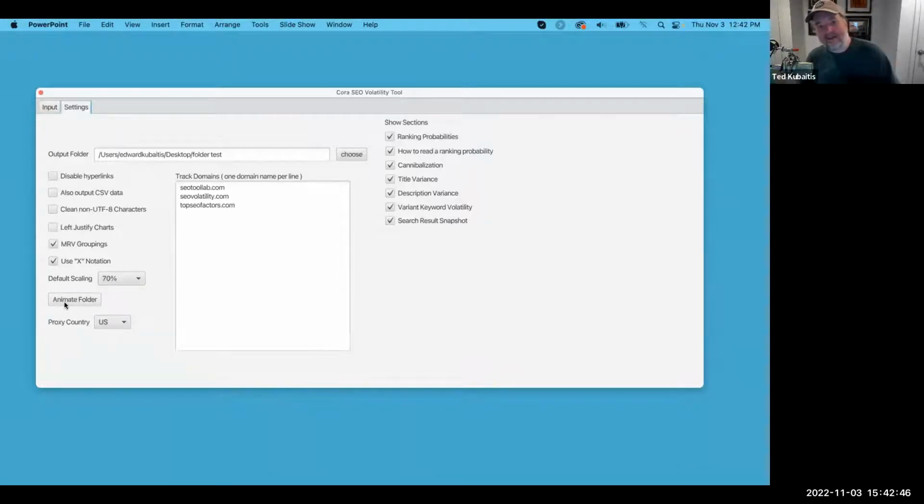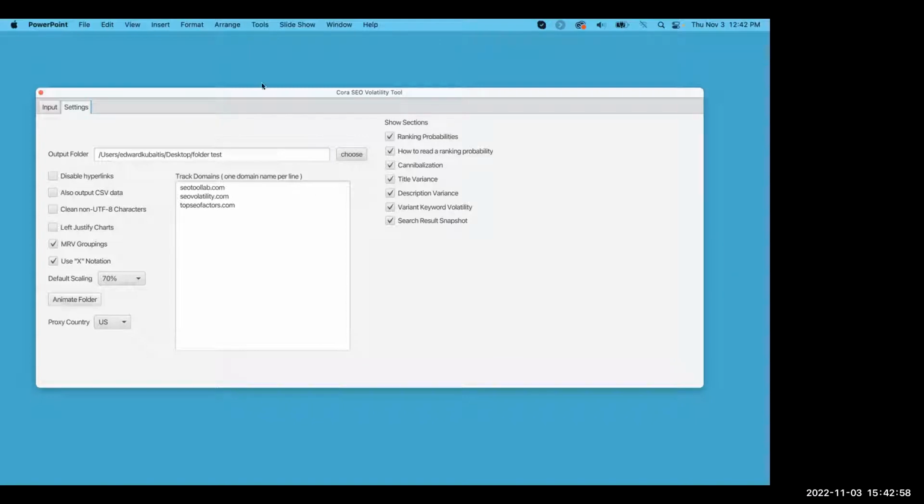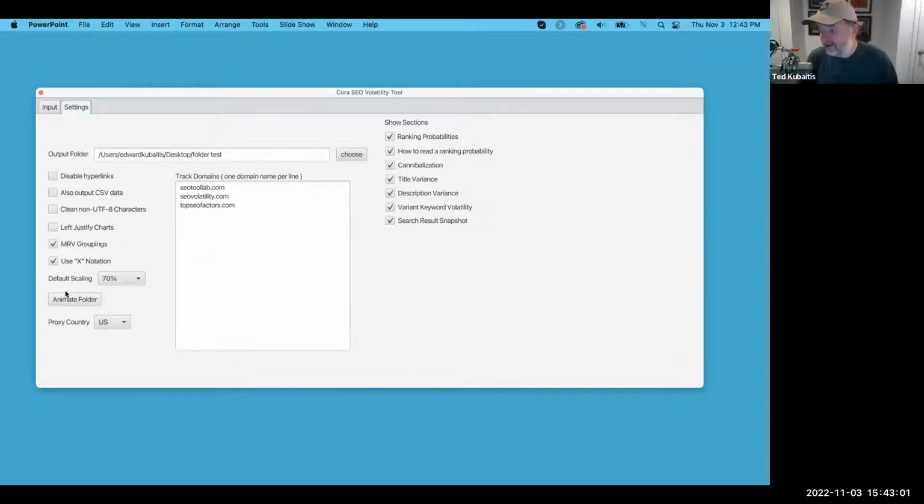So it'll take 10 or 20 volatility reports that you've put in your archive, and it'll let you animate them as an animation, and you could watch it in time lapse. Oh, wow. So yeah, we've done a lot of research into it, and the time lapse is fascinating. You will learn a lot about how crazy volatile Google is. Doesn't tell you a lot about tuning. It just tells you how chaotic search can be.